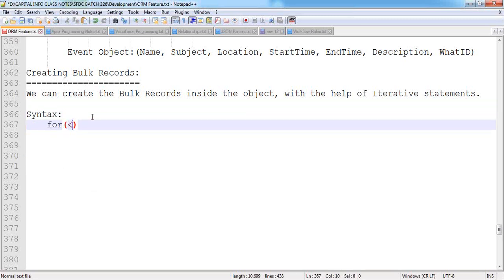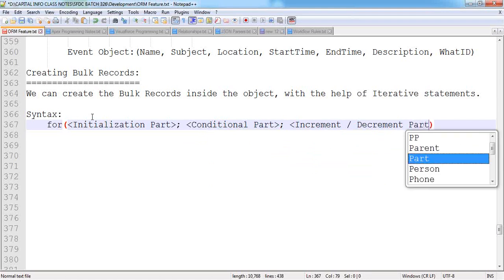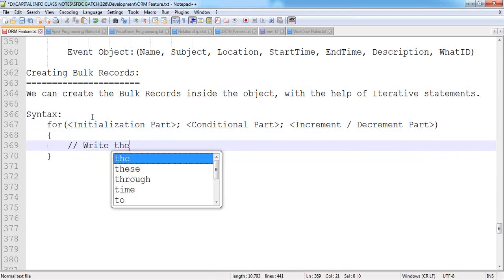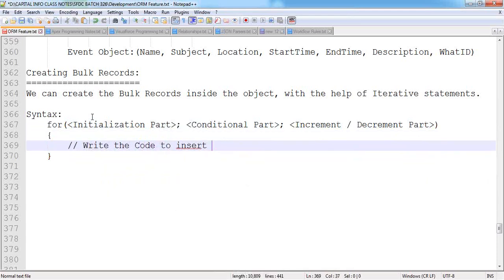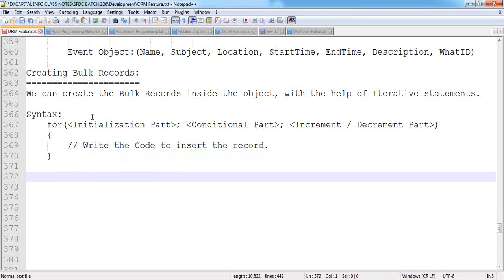Use the for loop, specifying the initialization part, then the conditional part, and then the increment or decrement part. And here we write the code. Write the code to insert the record inside your object.